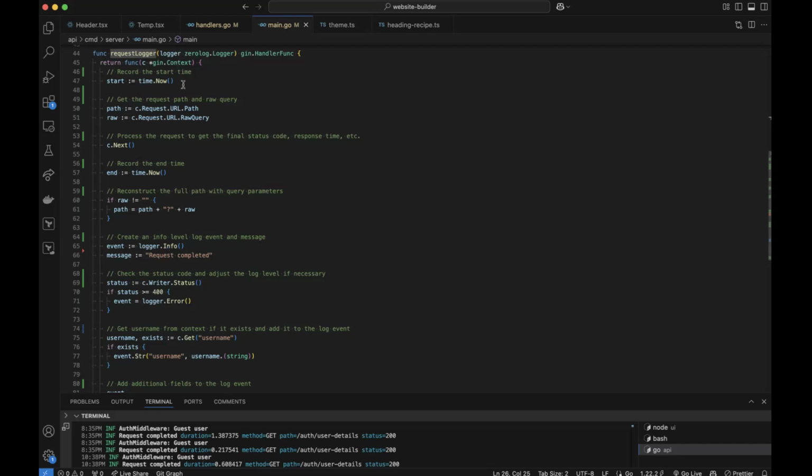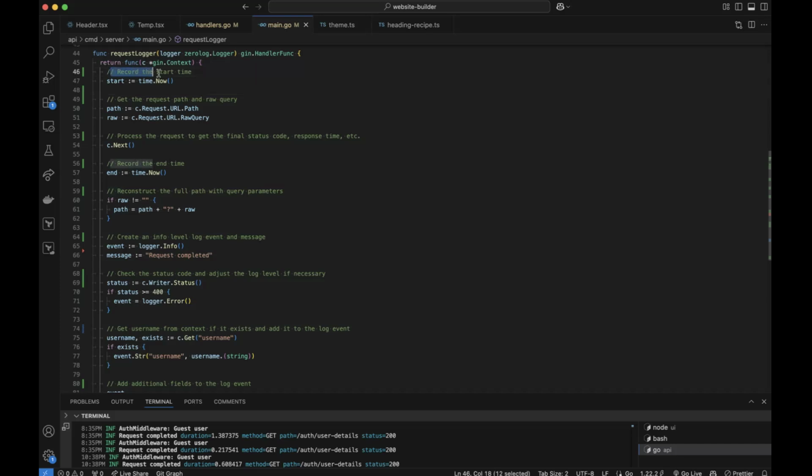I'm passing in my logger, and then essentially what I'm doing is anytime I get a request into my API, I am going to create a log event that has all of the information in it that I really, really want. And what's cool about this is it's a function, so I can just add event attributes to it as I have more need.